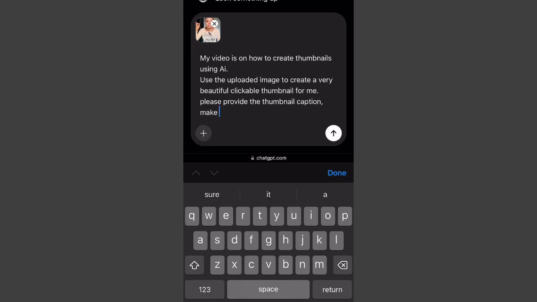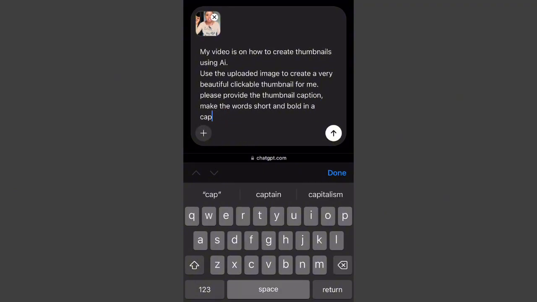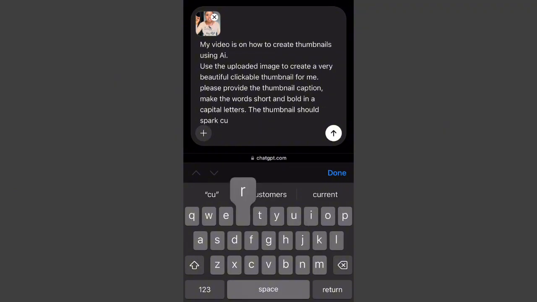Make the words short and bold, in capital letters. The thumbnail should speak curiosity.